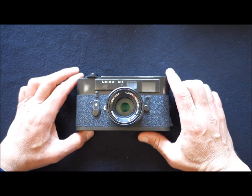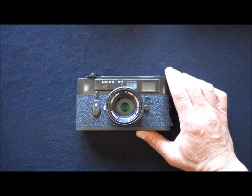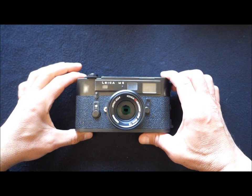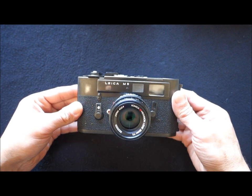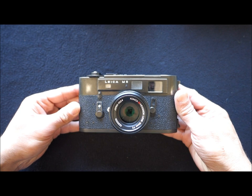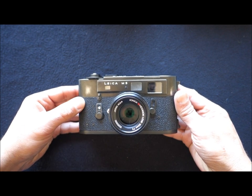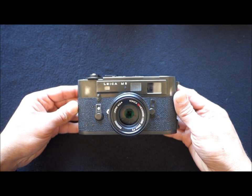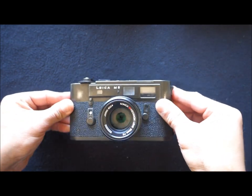Before we start, let me issue a very serious warning: I'm not at all into the Leica folklore. I will share my views today based on the M5 for what it is — the camera. I couldn't care less about tradition, whether the camera is made out of gold, candy, bronze, or brass. Please bear in mind that we shall only have a look at it as a camera, and as a camera that I use for street photography, which is the only thing that I do as an amateur.